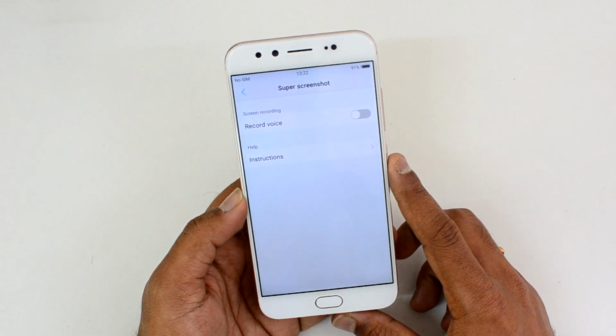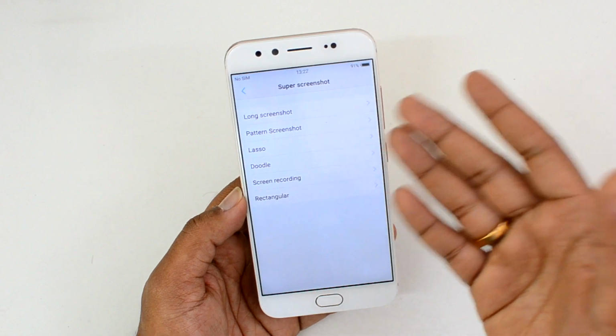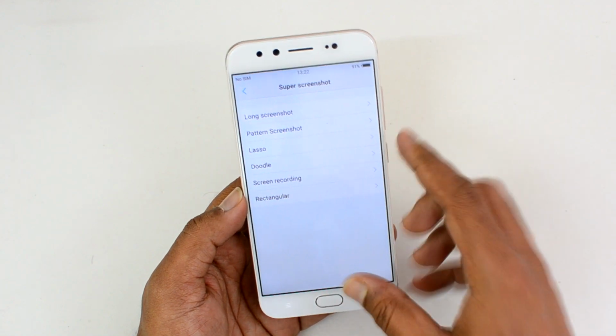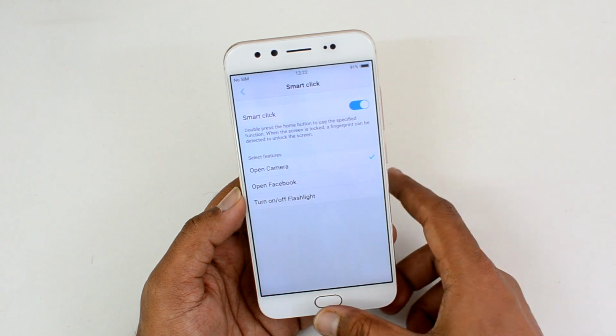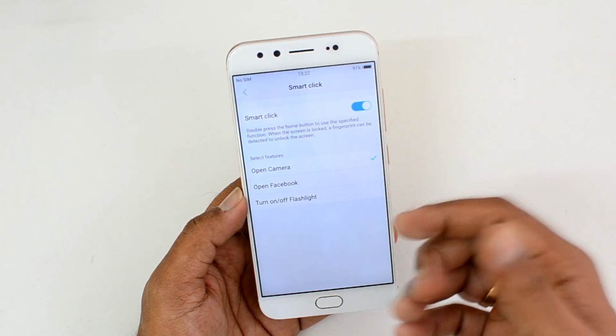Then there is Super Screenshot, which allows you to take a long screenshot, also with a voice. There is pattern screenshot, doodle, then a screen recording. So a lot of options are there in the screenshot, and it's a really good UI as well. Then there is the Smart Click option. We can double tap on the home screen to open an app. It can be camera, Facebook, or flashlight.